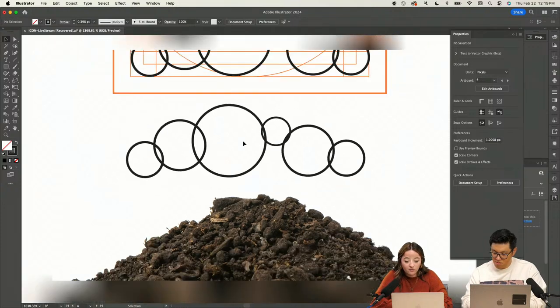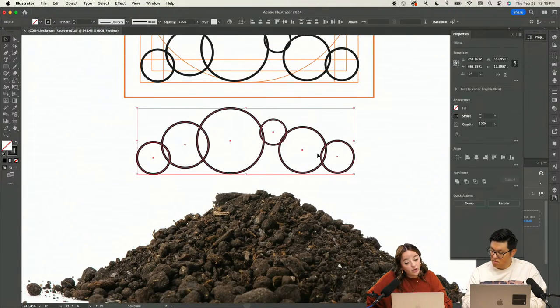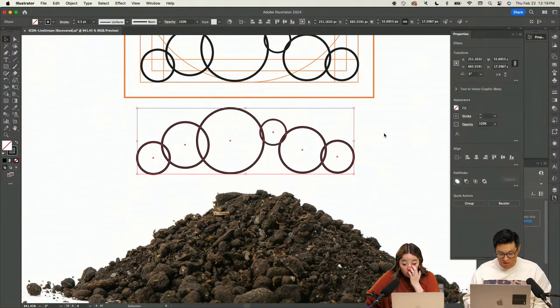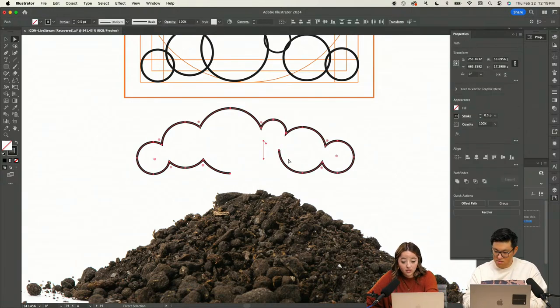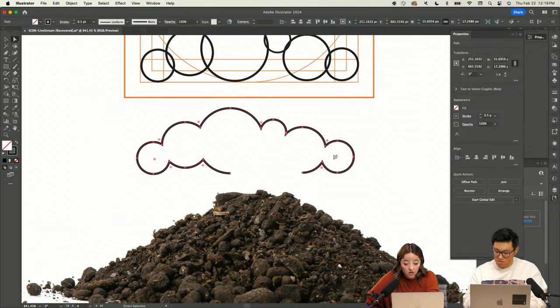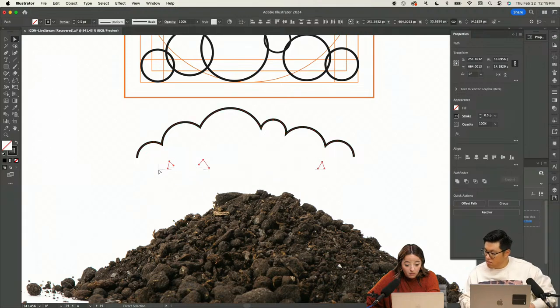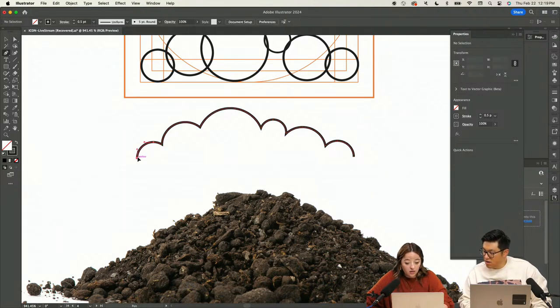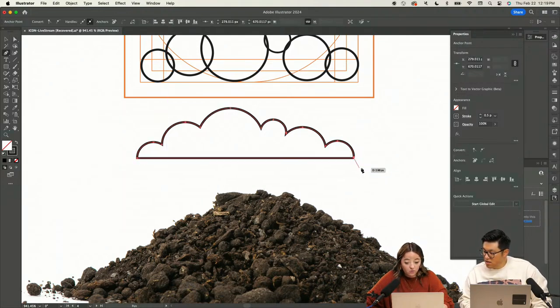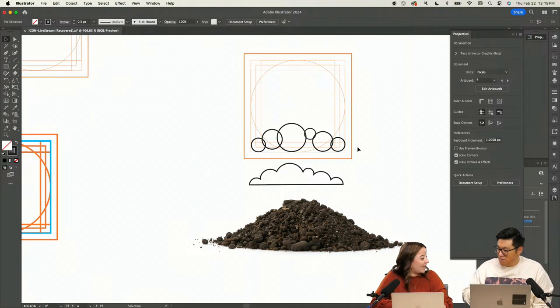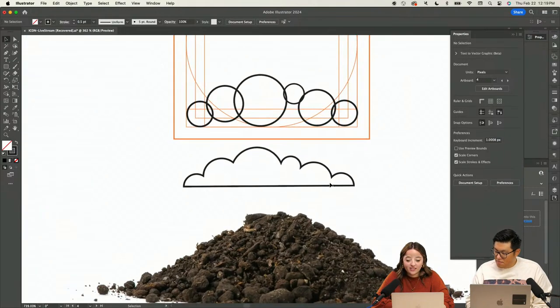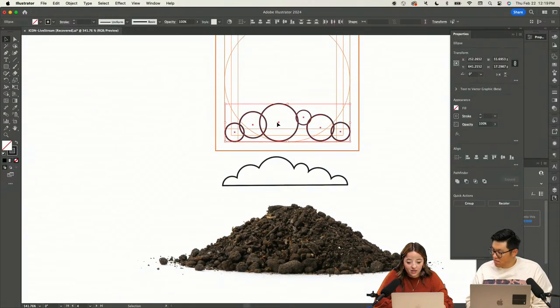But for the sake of this, I'm going to use Pathfinder because it's a little quicker, a little easier. So I'm just going to combine all these shapes with the Pathfinder tool, and I'm going to delete this under layer, essentially. Just like that. We're going to connect it with the pen tool, and we already have something that's starting to look a little dirt-like, I think. It gives you a strong ground shape right there. We're going to roll with that for right now. We can always come and fix it.